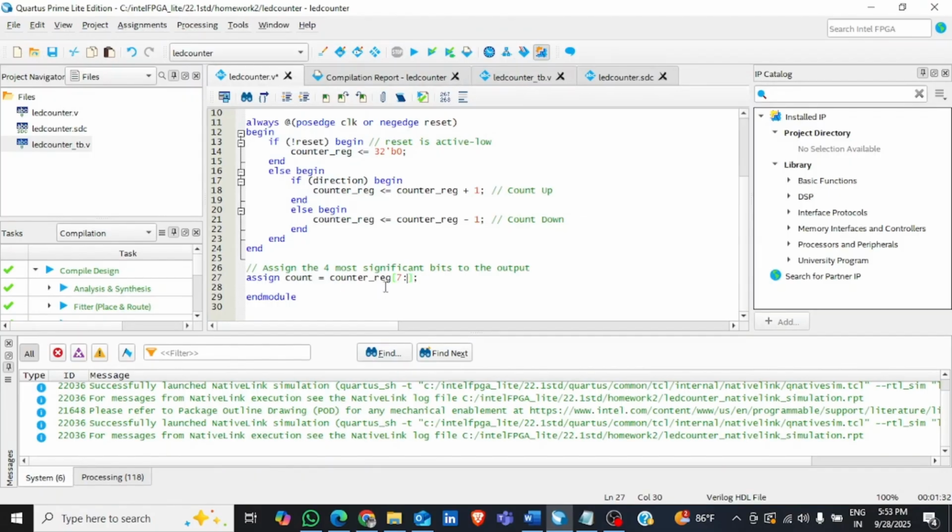And then let us change this back to 31 to 28.